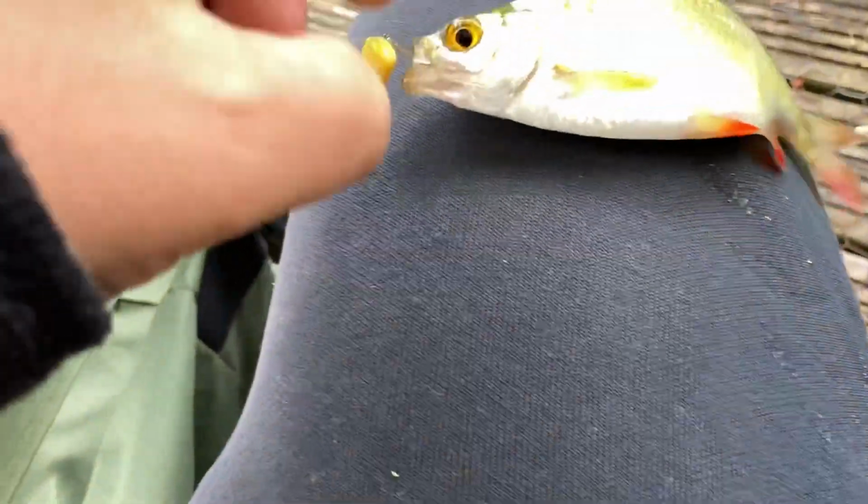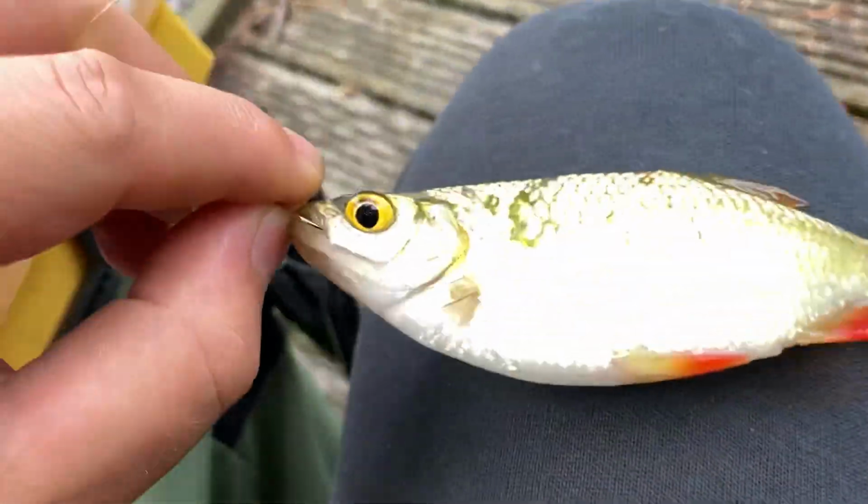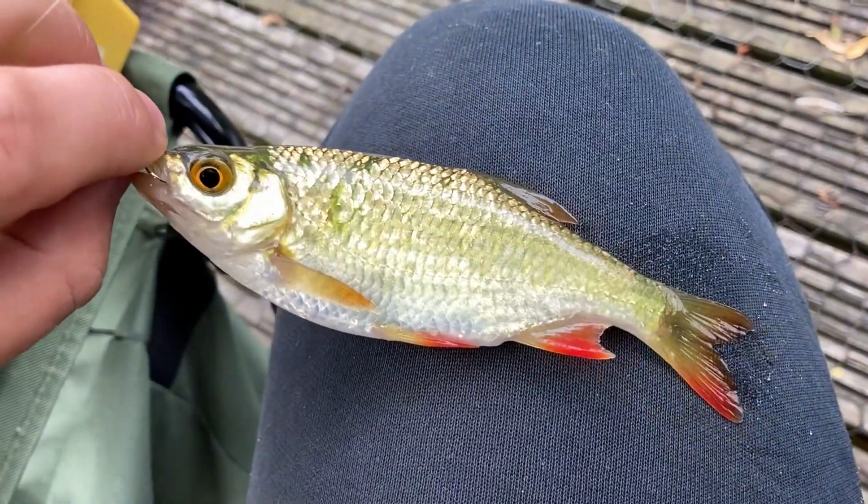Let's go again. Well, it's not a carp, but a greedy little roach. A size 8 hook, look at it. I've had 2 fish, that carp and that little roach. And I've just moved 2 swims down to where I've seen some bigger fish moving. I've got about an hour left, so I'm just going to bait it up and just get in there and see if I can get anything.